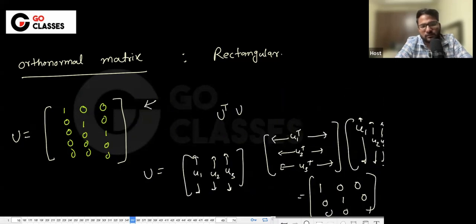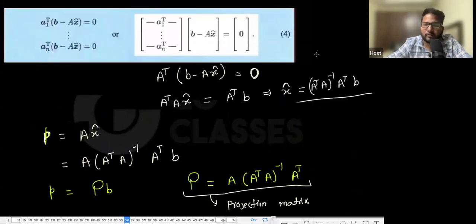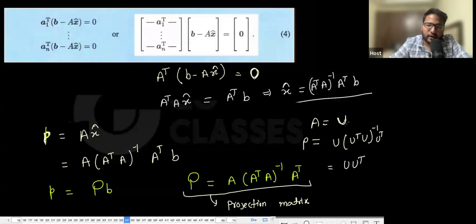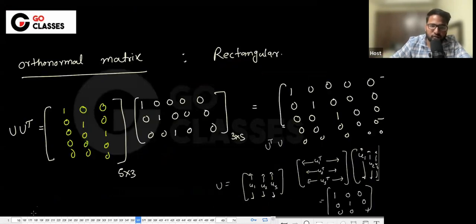So this is just one fact I would like to share. Here I was saying, let's suppose for an arbitrary matrix you are getting this, right? Now suppose A equals U, which means an orthonormal matrix. Then what is the projection matrix? U into U transpose U inverse U transpose. Then what you are getting is U U transpose, isn't it? Isn't it the same thing that we got earlier, right? So let's just reiterate what we have done. Let me just quickly derive it. It's actually easy, but still let's do it again.